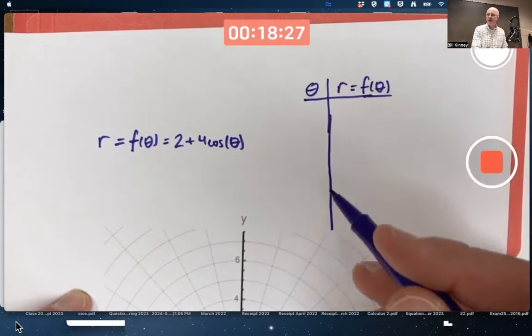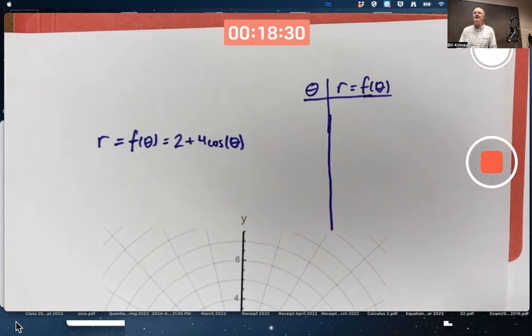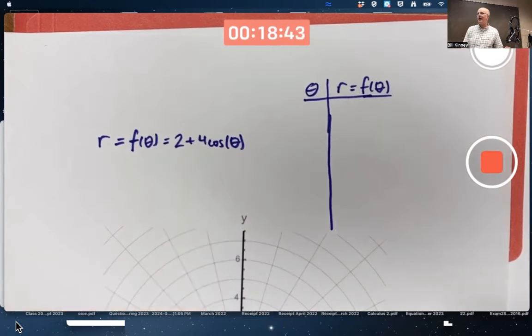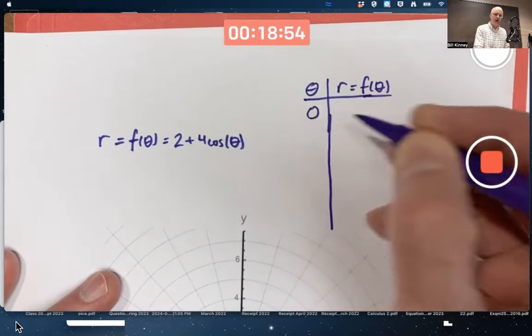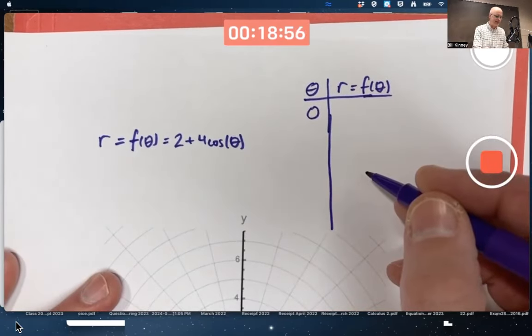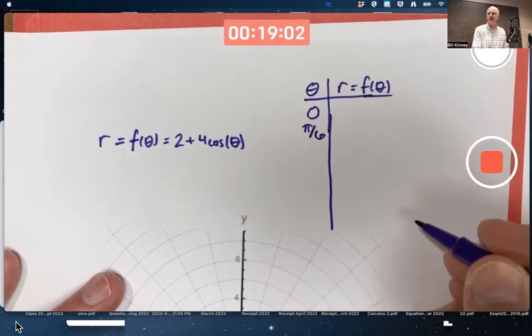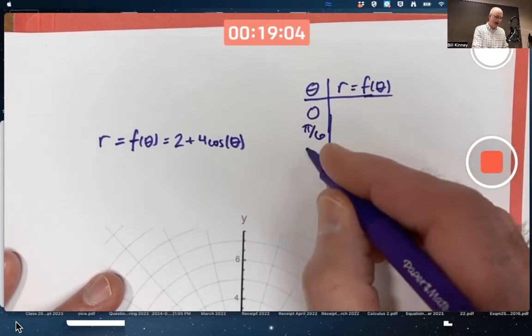Now, I could pick sort of ordinary numbers here for theta, 0, 1, 2, 3, etc., assumed to be angles measured in radians. But if I do that, I don't know exact values of cosine of those angles except for cosine of 0. And I also don't know how to visualize those angles so readily. I think 1 radian is about 57 degrees or something like that, not something nice. So instead, we use the classical famous angles.